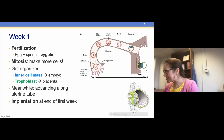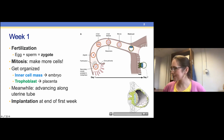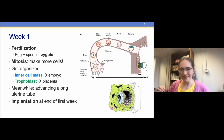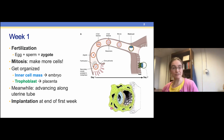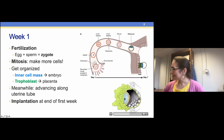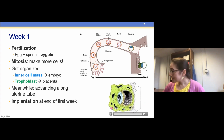So I've got a 5-second animation to show this implantation process with the trophoblast, these green cells grabbing hold of the surface of the inner lining of the uterus, just working its way under that tissue. Did the animation play for all of you? Yep. Awesome. It was so short. Let's do it one more time. 5 little seconds. There goes this blastocyst. And you'll notice that the endometrial lining, those surface cells of the uterus, close up behind it.